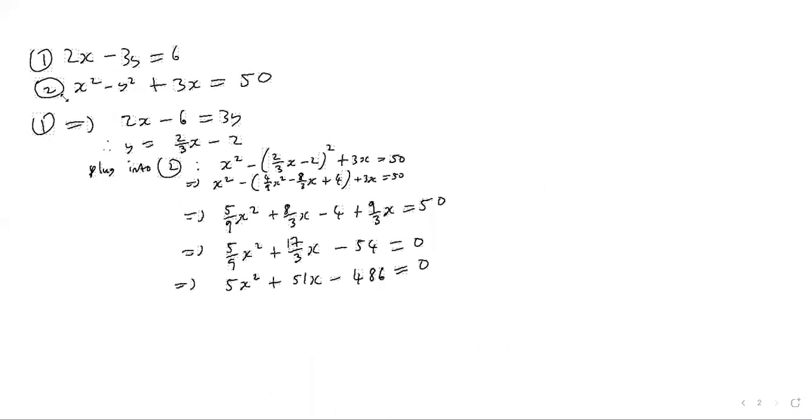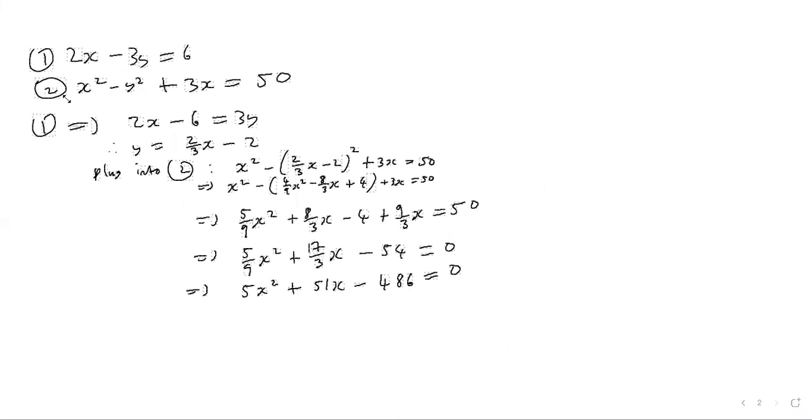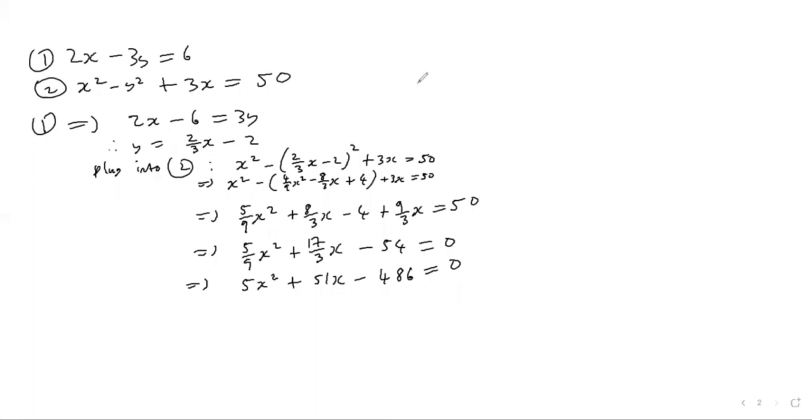Now at this point, we could attempt to factorize it. But because A-level maths exams have calculators, and we're allowed a graphical calculator which can solve these equations, it's probably easier just to use the graphical calculator. I can't really be bothered to factorize this quadratic, to be honest. We could complete the square, but it's going to be a little bit tricky because we've got to factor out this 5 from the first two terms. I'm probably just going to use the quadratic formula. But of course, you can use the graphical calculator, if you have one, to solve this equation.